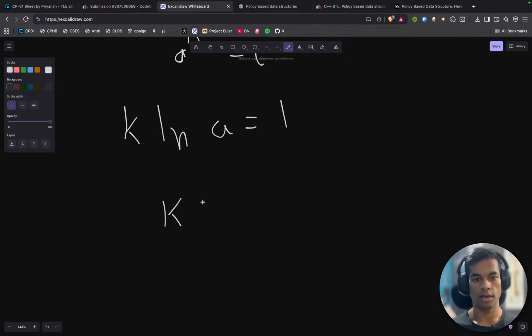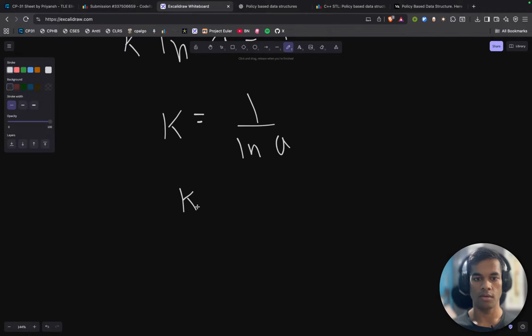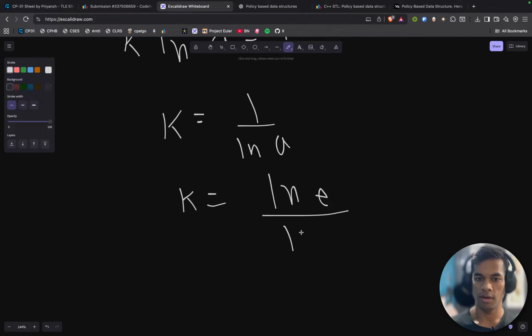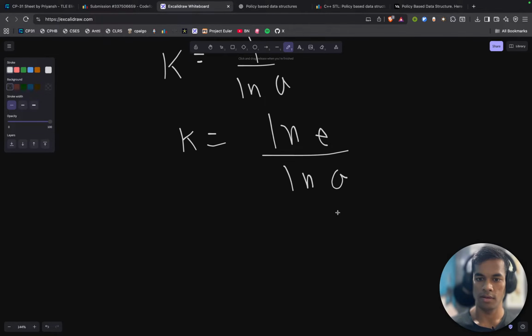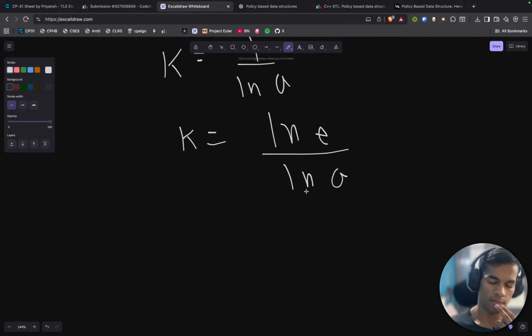So k equals 1 upon ln a. And I think there is something that we can do with ln e divided by ln a.